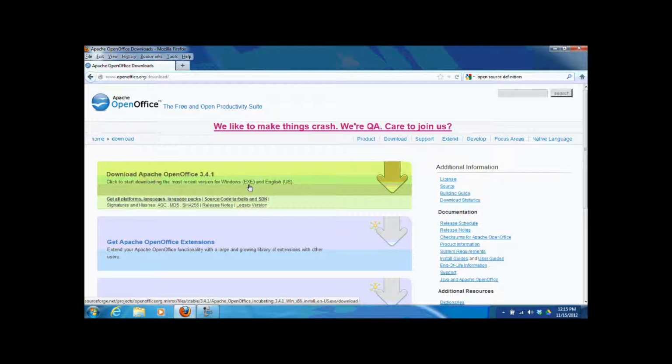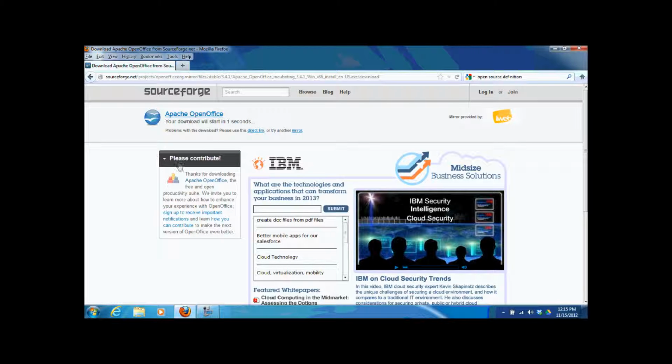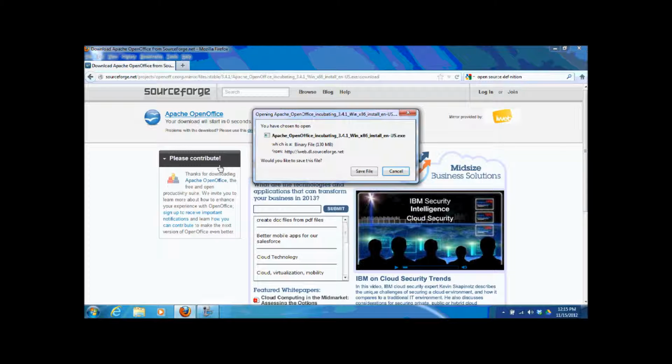And that's what you have to really be careful of when you are downloading things onto your computer. And again, I want to assure you that this is perfectly safe. So I'm going to click on that. And you're going to get a little advertisement. Since it is free, there are people spending time on it. And if you do like it, consider contributing to help, but you're under no obligation to do that.